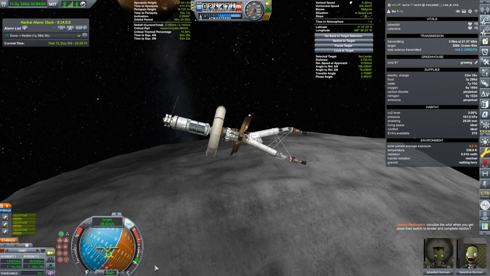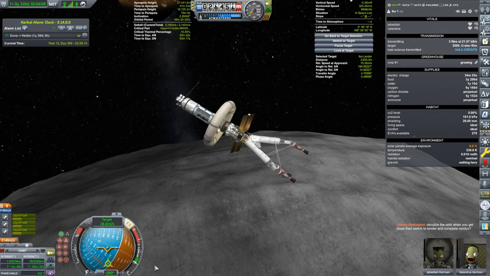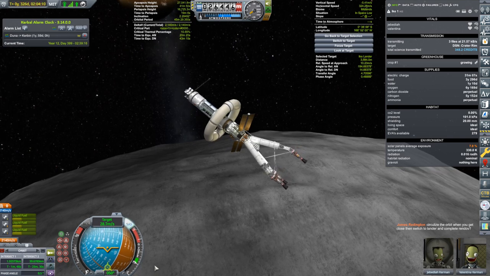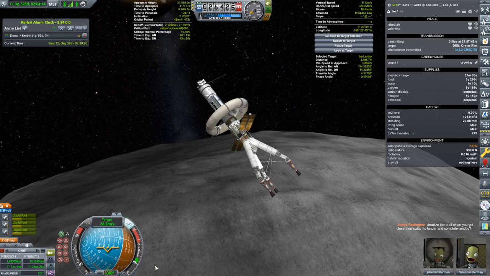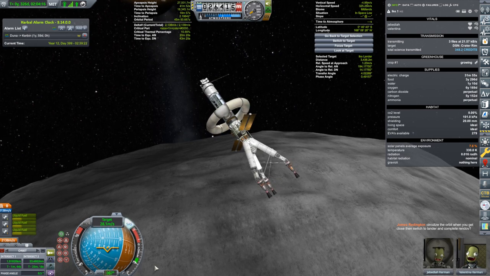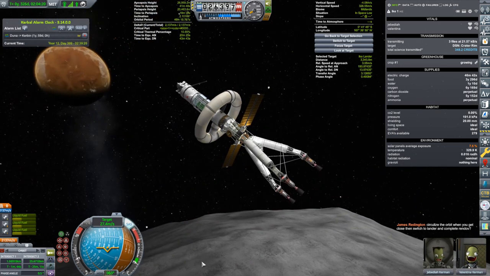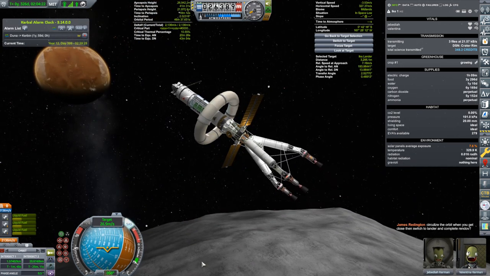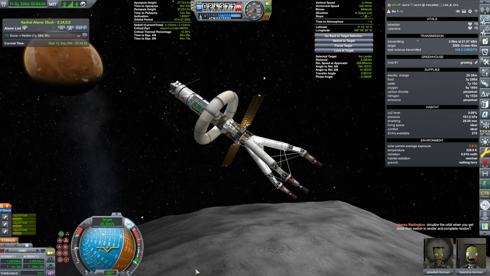How far are we from the lander? We're 3.7 kilometers from the lander, so we are pretty close. Let's just sort of push this in the right direction and then we'll take a look. There's a plane change happening here too. Oh, I forgot. I still got the thrust limiter way down too. Probably put that back. Well, maybe not yet.